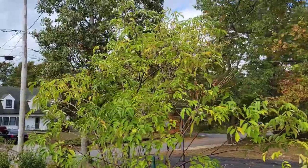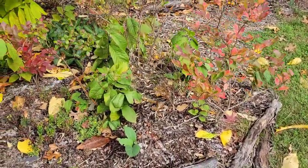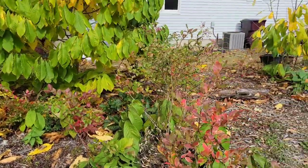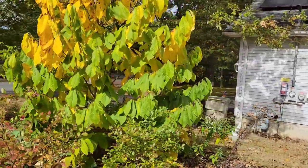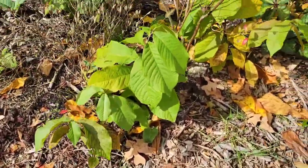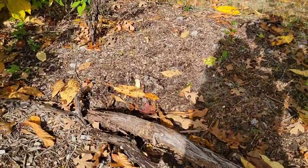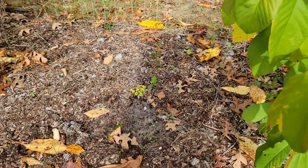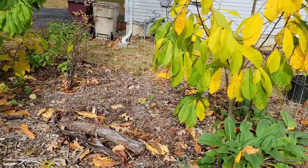There's the elderberry still hanging on to some leaves, and the blueberry leaves are turning red. There are lots of suckers coming up from the pawpaw tree — it definitely wants to form a pawpaw patch — but I'm not going to let that happen. I have three pawpaw trees already, so I may pop the suckers out, pot them up, and share them with friends, as I did successfully with two trees last year. I also added a new blueberry cutting I'd rooted in a pot to this patch. There's a currant I trimmed all the way to the ground that is coming back; we'll see how it does next year.